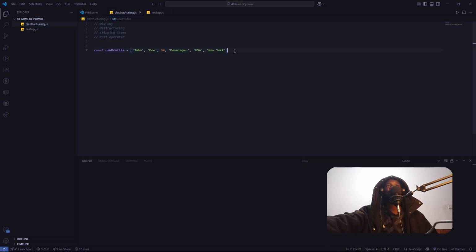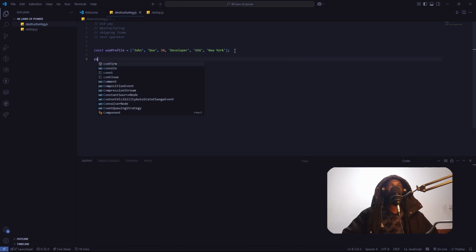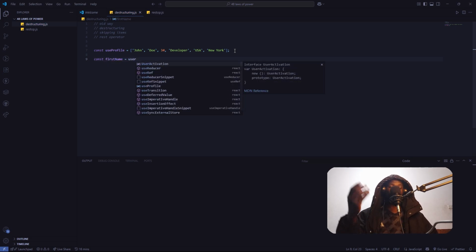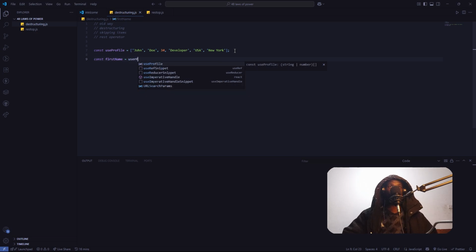userProfile. So in the old way of doing things in JavaScript, we used to do this. So you'd say const firstName equals to the name of the array, so userProfile, then you put square brackets and you put the index of the item.